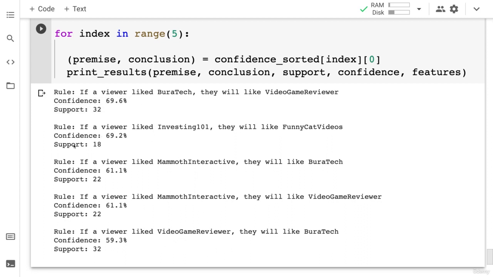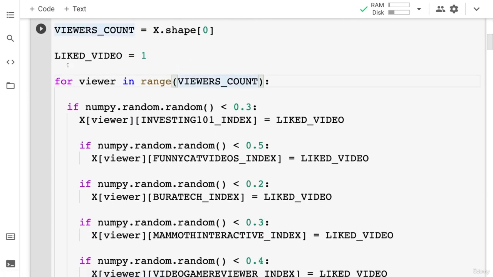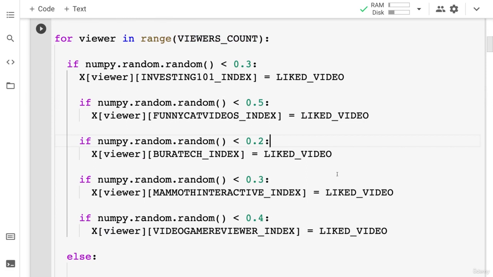There's a lot more that you could do with this data set. You could get even more insights. You could also work with a different data set and see what kind of insights you can come up with. As well, you can change up the data set we created because remember, we created it from scratch, right? So that means that you can actually change these values and directly see how that changes your results of your insights.